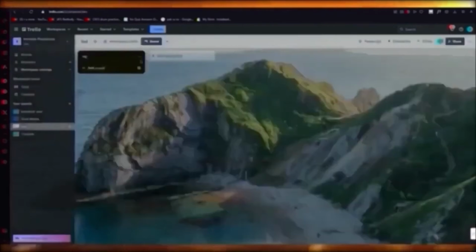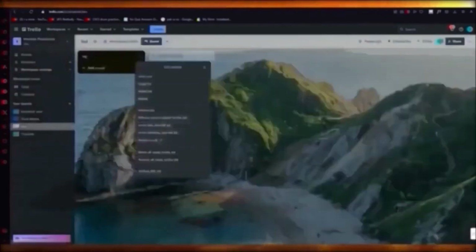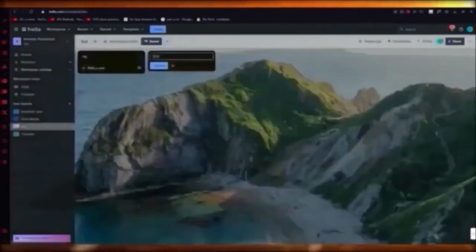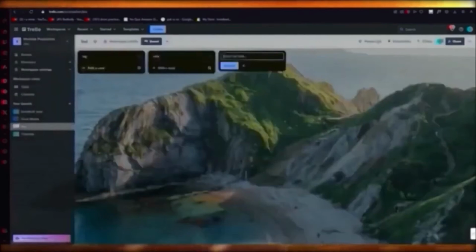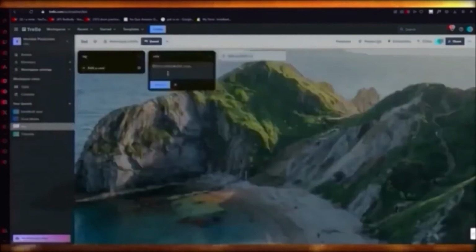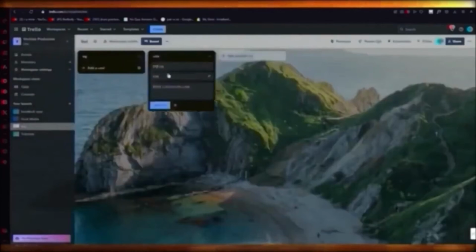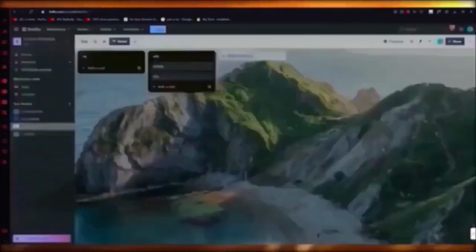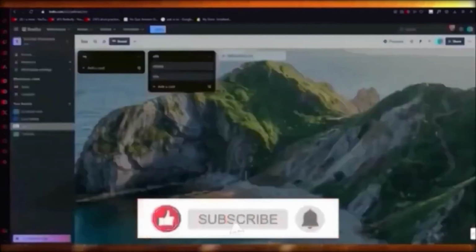Now, how do you add things in this? So to add components, first of all, you're going to click on list, and look at that. You can add lists for yourself. So, it's pretty easy to add lists. Then in the lists, you can add cards and just keep on adding more cards. And to edit those cards, you're going to click on them, and you can change their descriptions, you can change their activity statuses, and you can change every other aspect of it, like members, labels, checklist, dates, attachment, cover, custom fields, dependency, estimation, and all these things. Pretty straightforward and pretty easy stuff to get your head around, and that is how you're going to use Trello.